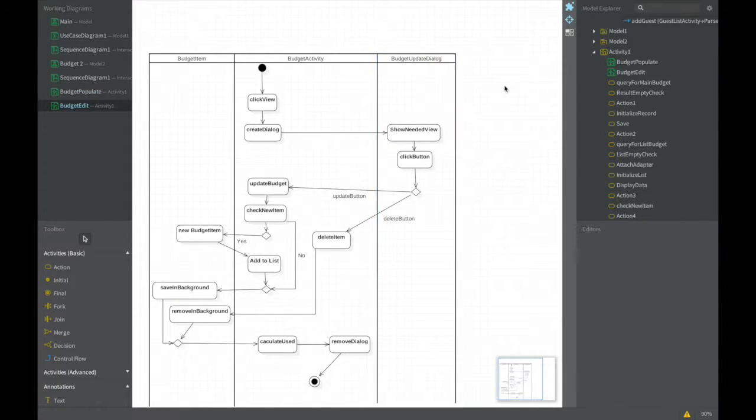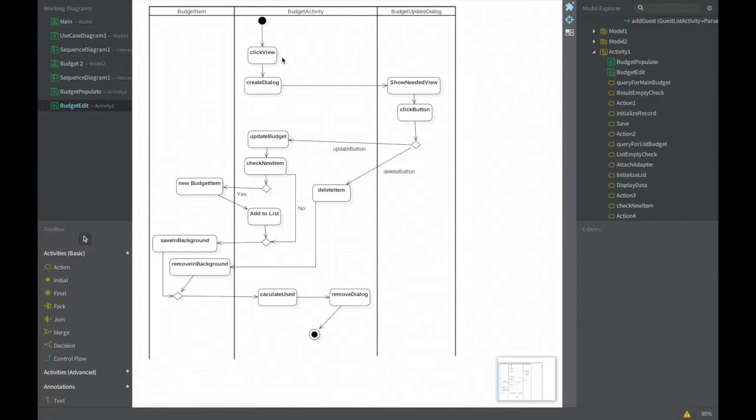This activity diagram shows some swim lanes so that you can see which classes all these different things are happening in. When you click any of the views in budget activity to update an item or create an item, it will then show a dialog. It will use the information available to figure out which view is actually needed.